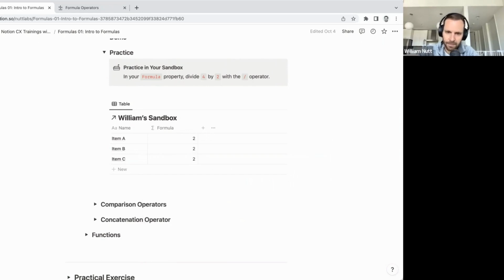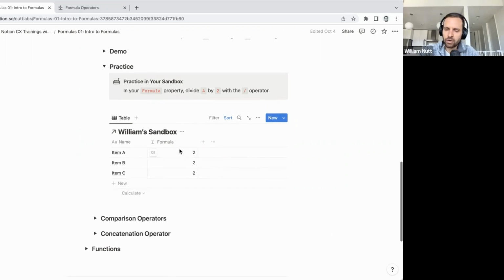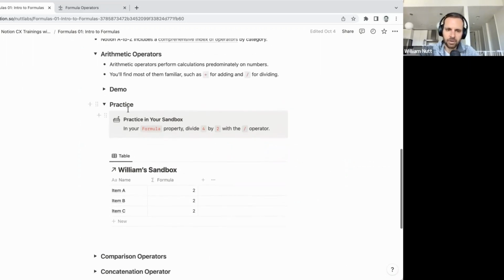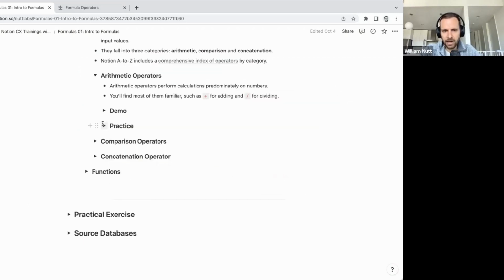When we submit, we get a 2 for each item of the database because we supplied the formula literal values. And between those literal values, we added the division operator. So we were dividing those numbers. Now remember, we're using two literal numbers here. If we were to provide a text string, we're going to get one of those type mismatches. So that's arithmetic operators.